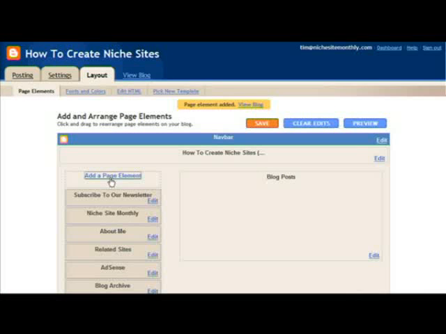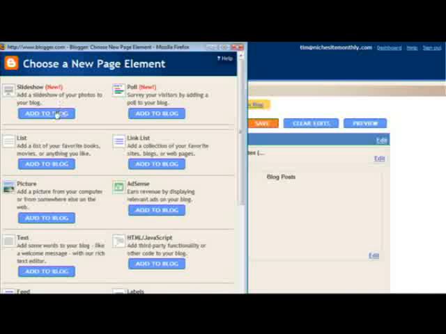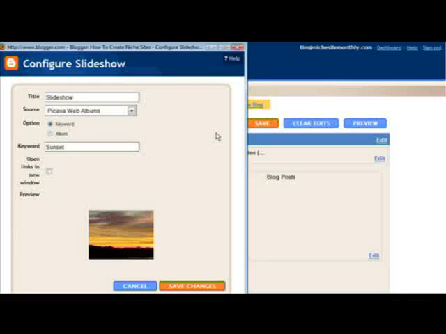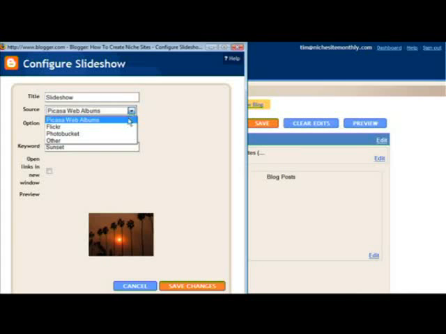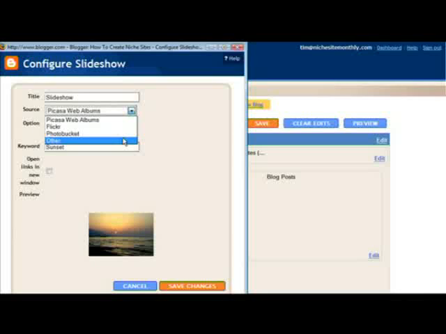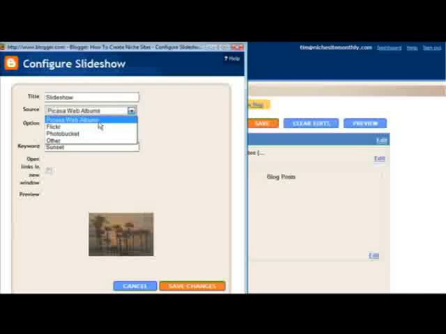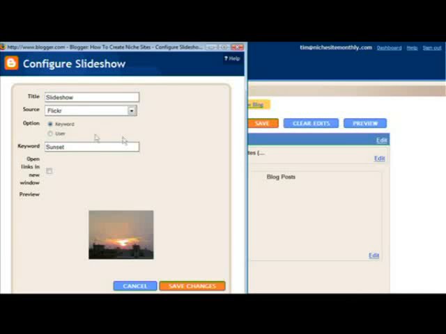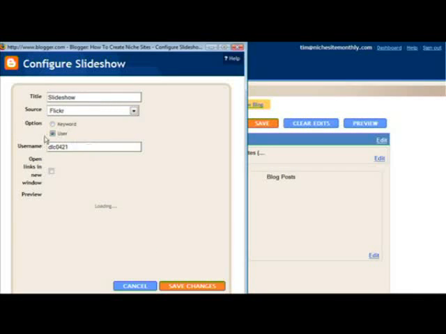But one more that I do want to go over briefly is the slideshow. Let's just have a look at how this works. I'm not actually going to add it in this case, but I just want to show you how this works because it is kind of a neat feature. What this does is allow you to bring in slideshows from a number of sites: Flickr, PhotoBucket, Picasa, and even others. You can just set a feed up here. For instance, if we look at Flickr, if you have a user account at Flickr, you can just select user, put your username in here, and it will bring in all of your pictures and show it as a slideshow on your blog.